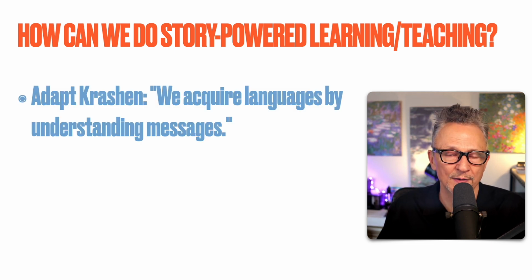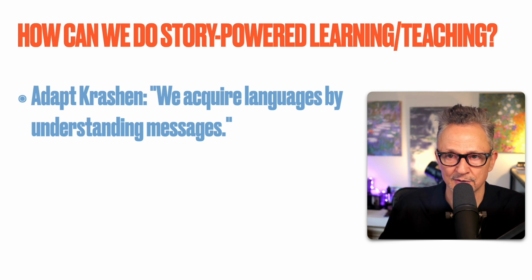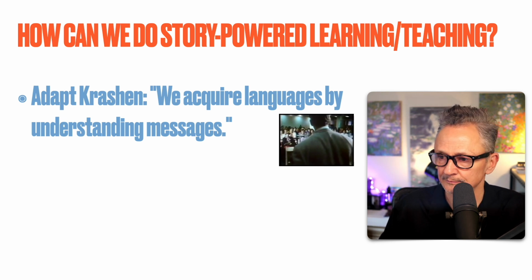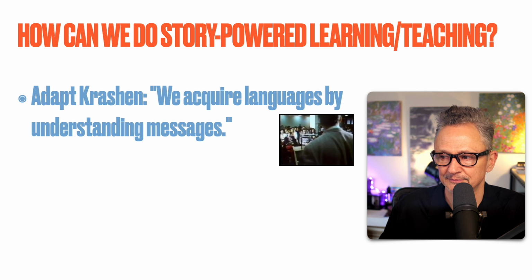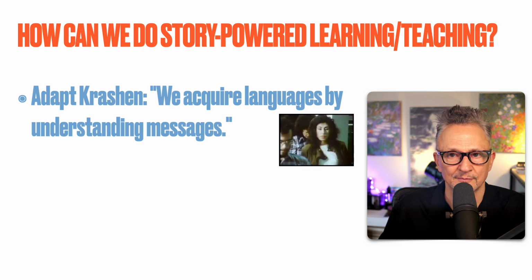So one thing we can do is adapt Krashen. Here's his most famous, most central theory. We can adapt it to story-based or story-powered teaching. He says, we acquire languages by understanding messages. We acquire language in only one way. This is the big moment. When we understand messages. That's it.